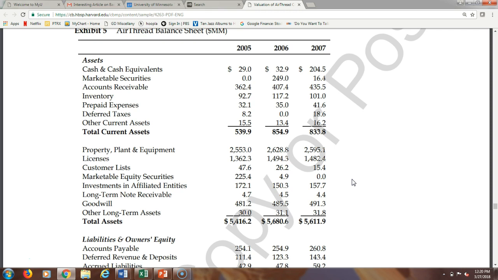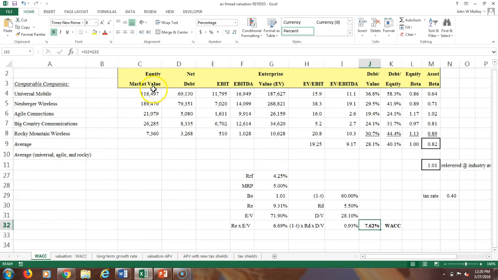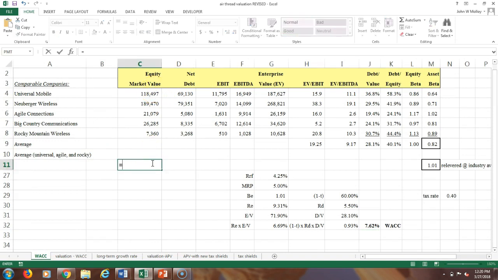Now, we could do it a couple different ways. One way we could do it is you'll notice that they have this market value of equity. So I could just do sum and then just have that market value of equity. And then I could also look at the net income. I don't know where the net income's at. I thought it was around here somewhere. They've got net income, and I think the net income ends up giving us something like a 30 multiple.